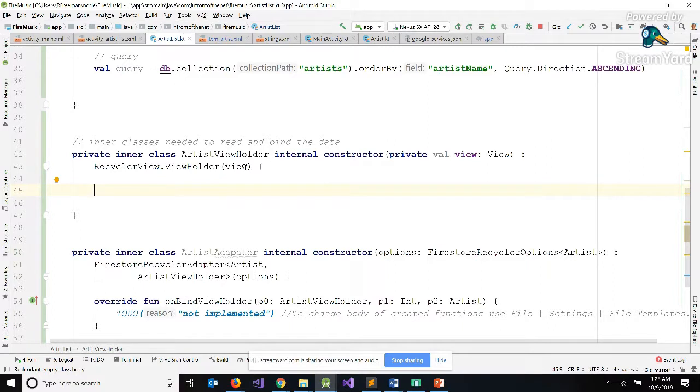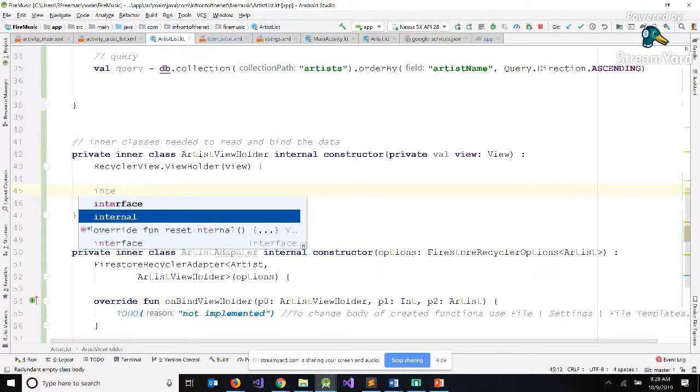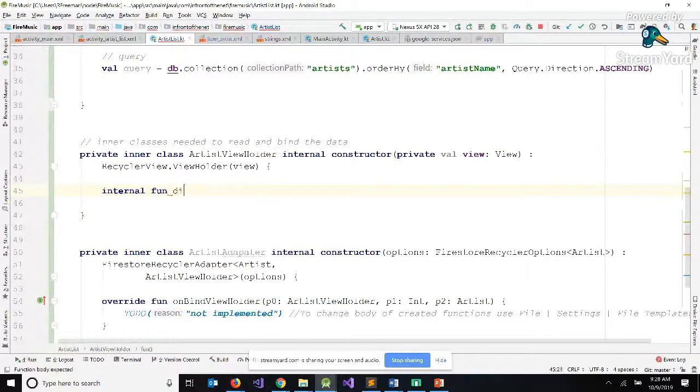So I'll create an internal function. I'll call it DisplayArtist, and it'll take in two strings. The artist name as a string.